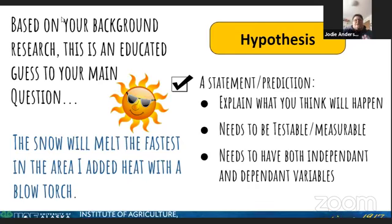And then also you need variables. And this is the tough part when you think about your hypothesis. Sometimes your hypothesis can be that no change, no variable, is going to be just fine. And then that is going to be what you want. So we'll talk a little bit when we go out to design our experiment about the variables involved and why we're doing what we're doing. But you want a really nice hypothesis.